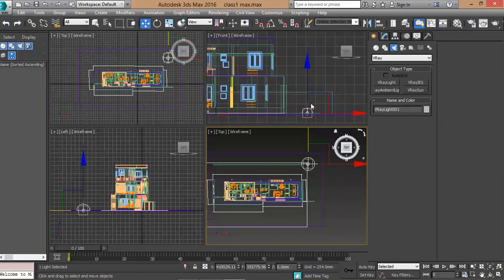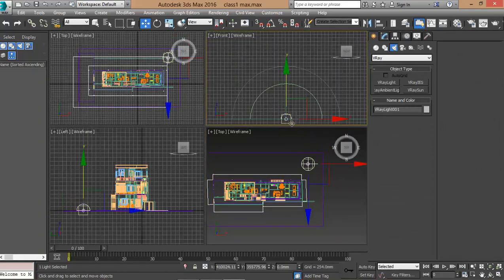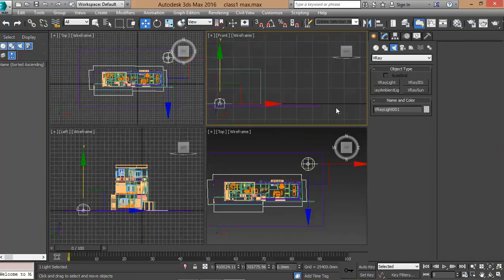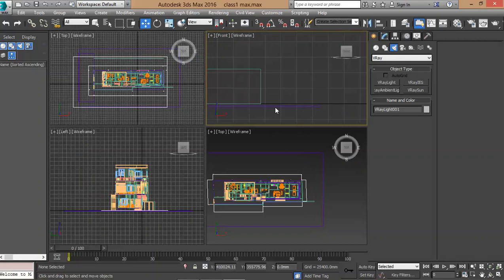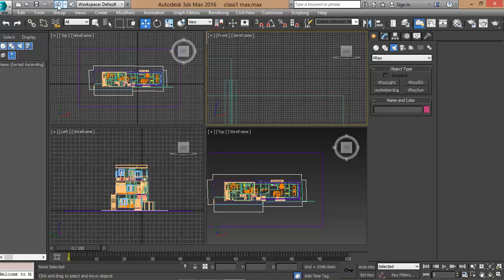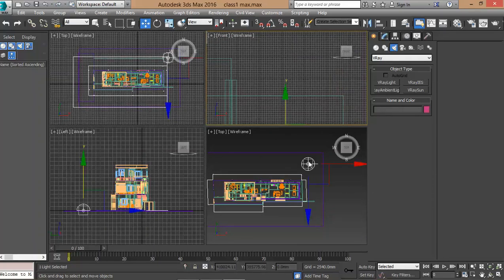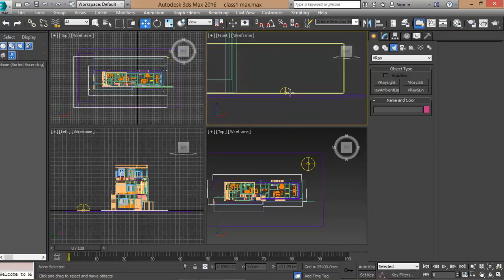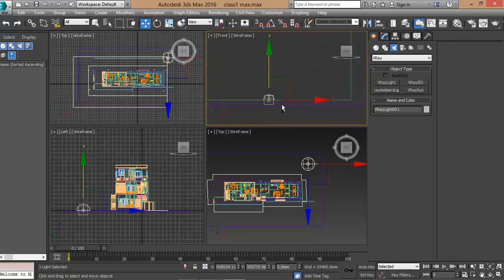Now let's go to our FZ and see whether it's sitting down properly. It must sit down properly on your plane. I taught you in the last class how to do that. Ctrl Z in case you made a mistake. Now in the last class I told you that this thing must sit on this one. So let's see whether it's sitting on it. Let's go to our FZ or our LZ, any elevation. Now this is it, and this is my plane.